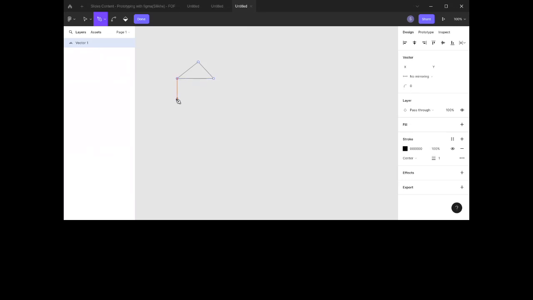So maybe I want to create an icon that looks like a home icon. I can do something like that, and then of course I'll have to fill this and this. I can choose to have my fill a different color. By having a different color, I mean just changing everything. So black. Also, I want to have over here black too. So it will be 000.